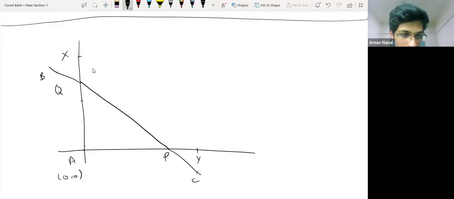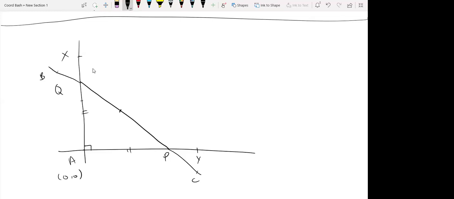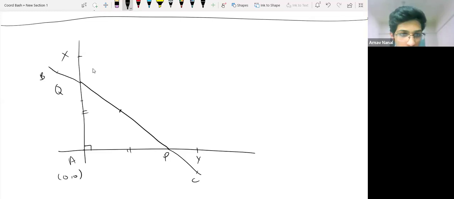Okay, can anyone try to describe the flow? Also note that we can now completely ignore D because the only thing we require is that AQ is equal to AP. So only these two lengths are equal. That's all we require. Does that make sense? Yes. Okay, so can anyone just try to describe the flow, how we'll go about it?